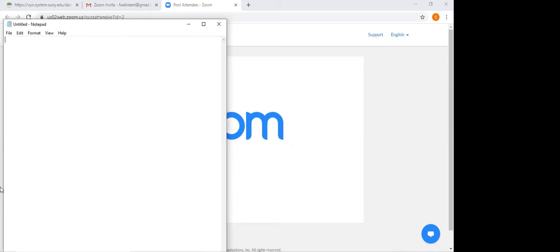Here are some commonly asked questions about JavaScript. How do I get JavaScript? Where can I download JavaScript? Is JavaScript free? With JavaScript, you don't have to get or download it. It's not like Python where you have to download Python onto your computer to be able to use it. JavaScript's already running in your browser on your computer, or on your tablet, or on your phone, whatever. And it's free to use for everyone. It's open source.